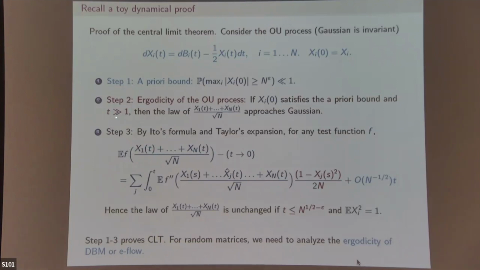Oh, so the Ornstein-Uhlenbeck process. Why will this one converge to Gaussian at time t equal to 1, right? So you want to know why this is correct. When t is much bigger than 1, then it's Gaussian. So you're saying if t is much bigger than 1, and now I take more and more copies of xn. No, I just look at one copy. You take one copy of the Ornstein-Uhlenbeck process, just one, any one. And then you look at time t much bigger than 1. Then you already know that no matter which initial data you start from, at time t it will be a Gaussian. I see. So there the law. Initial data. Saying you're taking the average of a bunch of Gaussians, so it approaches a Gaussian.